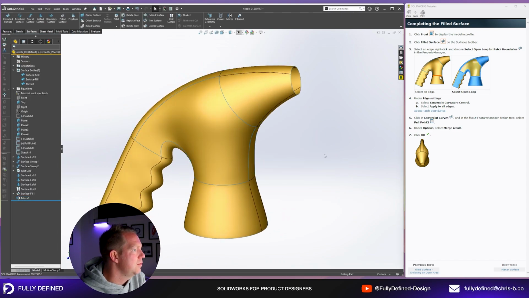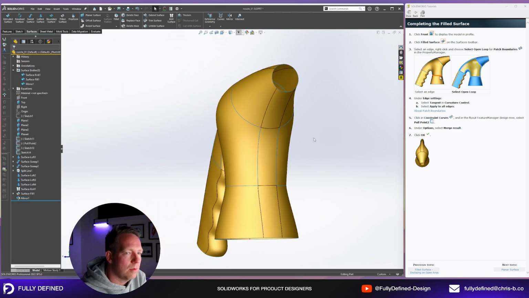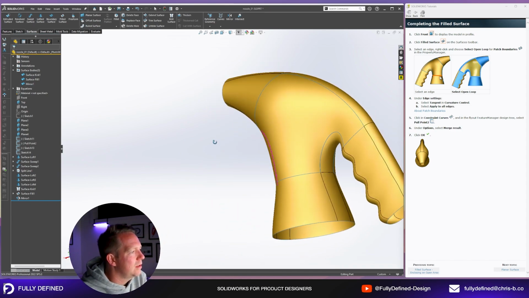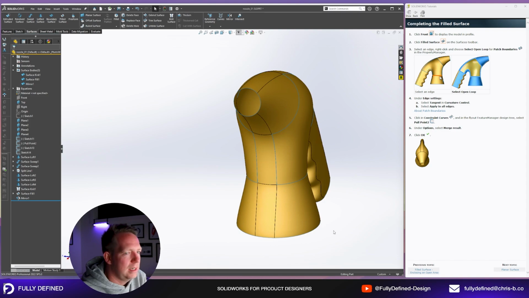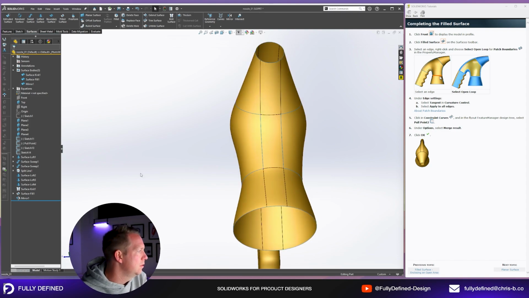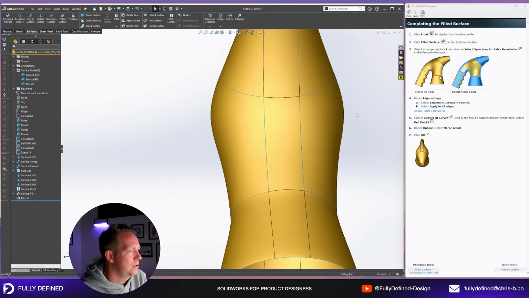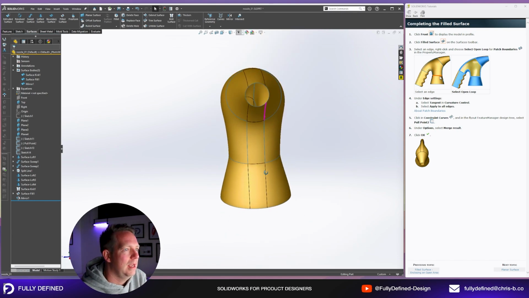Now this can be risky with surfaces if your surfaces are not perfectly symmetrical. In saying that, if I was creating this type of object, I might very well have just done it in half to begin with, and then you mirror one half to the other side later. It looks like mirroring that surface fill works well. So I'm quite comfortable with that, and I'm not going to make any changes.